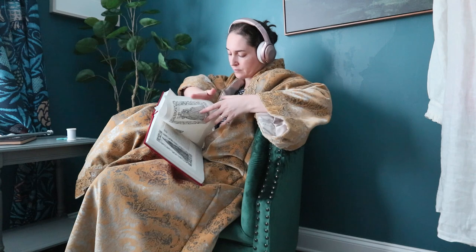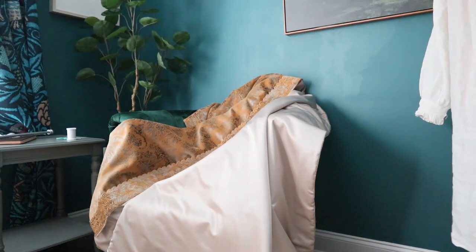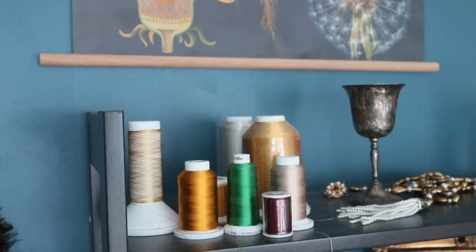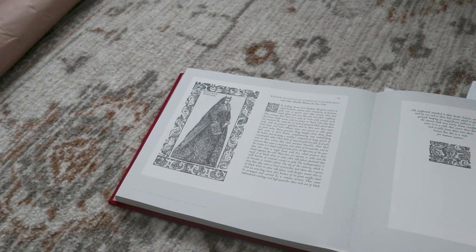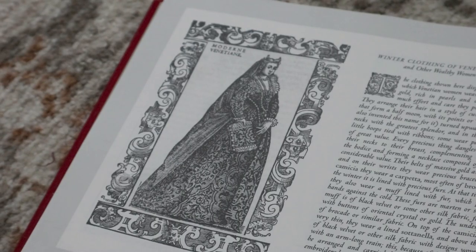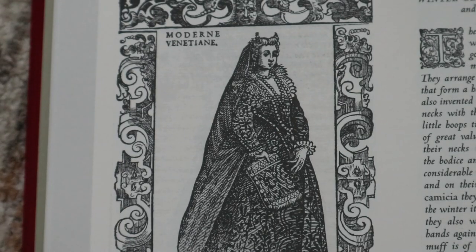So as I was moping about in my robe looking at Venetian fashion, I told myself: just go do something. And while I usually can't stand that message, this time I think it was an important thing to hear because it wasn't coming from outside — the call was coming from inside the house. So for the sake of my mental health, I begrudgingly set off to make a new Venetian gown. The particular project I selected was something I thought of a while ago and I just needed to be reminded of it enough times for it to finally set the gears in motion.